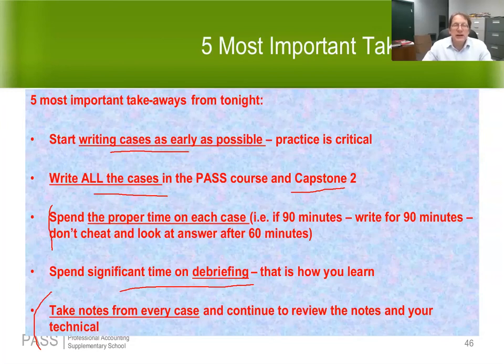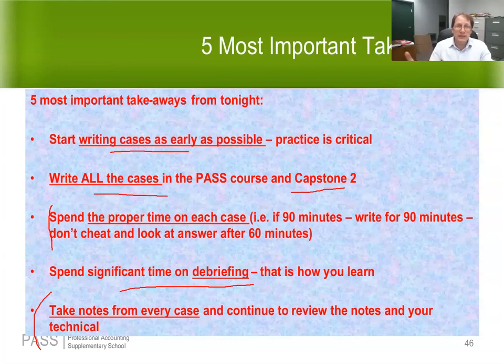That's the beauty of writing cases. You're actually killing two birds with one stone. You're learning how to write the cases and you're picking up technical. All of a sudden, an accounting issue comes up and you forget, leases comes up and you forget, oh, leases, I forgot about leases. Yeah, you know what? I think I'll go look up leases. So you learn a few technical points from the case because leases came up.